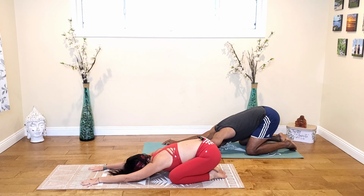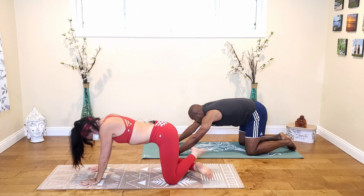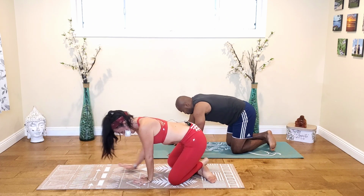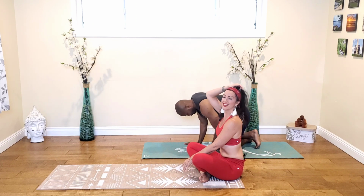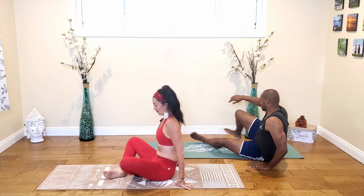So good. Good. Inhale, lift your hips up. Then cross your feet behind you. Look at your crossed ankles and then walk your hands back, sitting your hips down behind your crossed ankles. Scoot down into the middle of the mat.